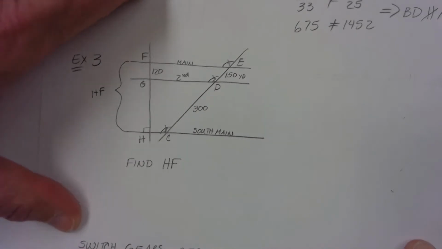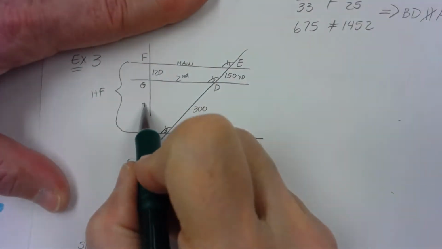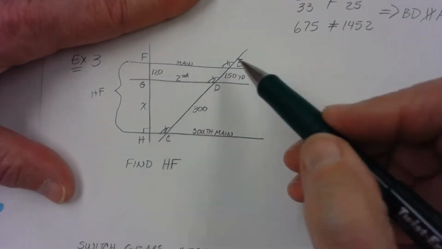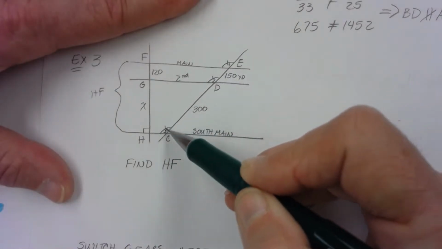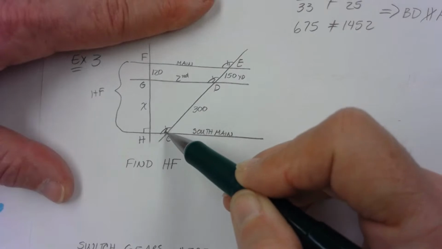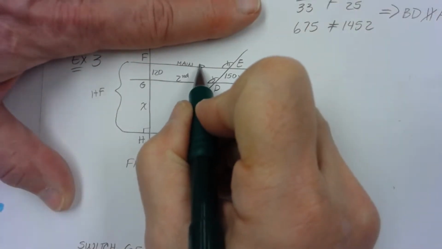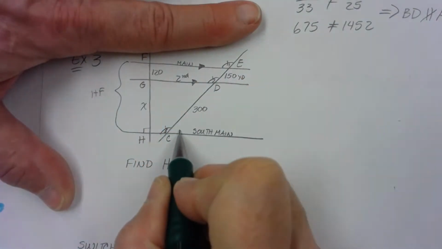All right. So I already know a piece of it. It's 120. So the thing I've got to find is this, and then I will add it to 120, and that'll be the answer to my question. The reason they told you that these 3 angles were equal is because they're in a position to be corresponding to each other. If corresponding angles are equal, then the lines that form them on a single transversal are parallel. So because of the corresponding angles, I know I've got 3 parallel lines.